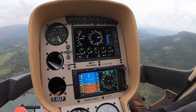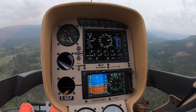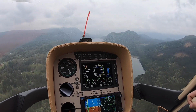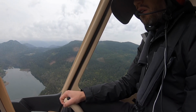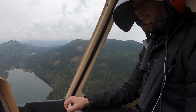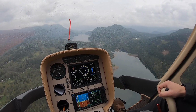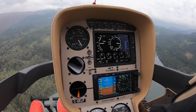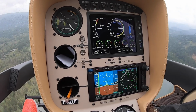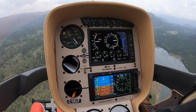And we're not trying to teach true instrument flying here to go fly instrument procedures or anything, but what we're doing here is trying to save your life if you end up finding yourself accidentally, inadvertently in cloud. So that's kind of what we're after right now. And so there's 81 knots, there is 1,510 feet, 340. I'm a little bit high, sorry, a little bit slow.